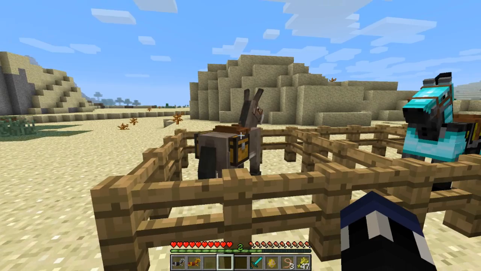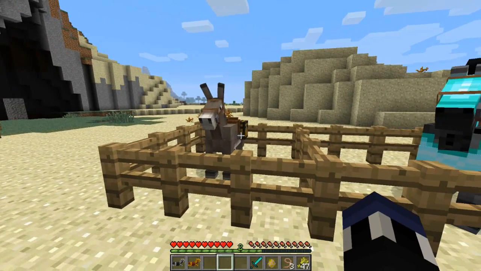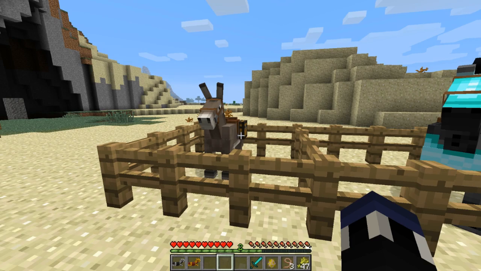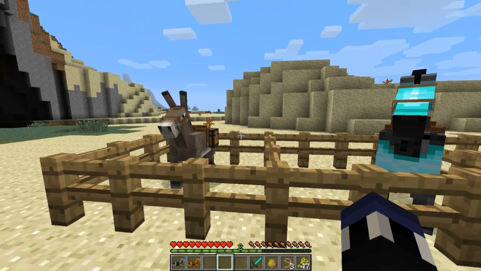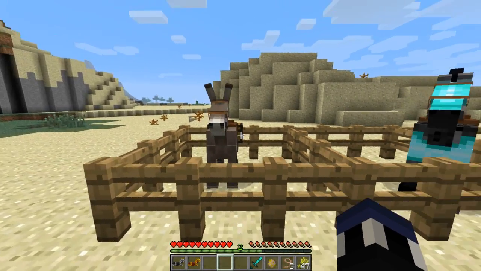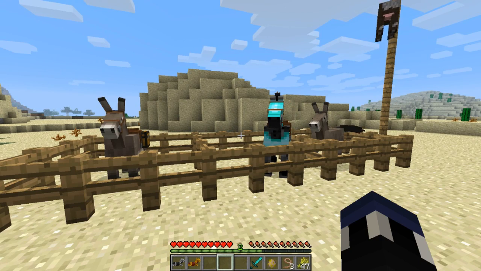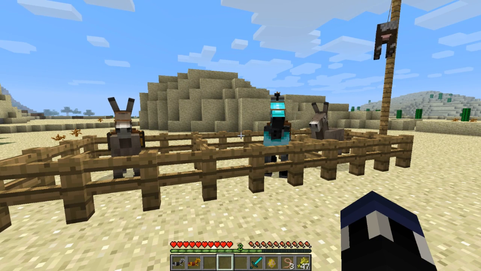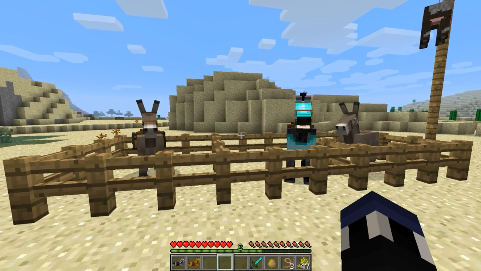And there are also mules, which are a breed between horses and donkeys, and they have sort of a mixed usage. You can add a chest to the back of a mule, but they look a little bit more like horses if that's something that you're interested in. And something that I didn't note before is that there are somewhere between 30 some odd variations of horses that you can find naturally.